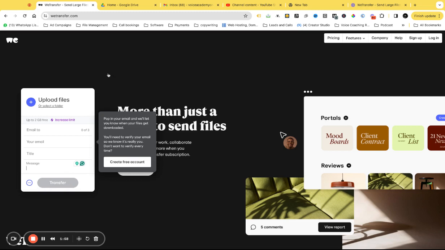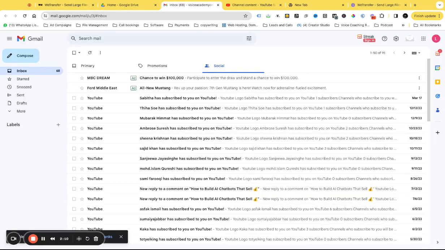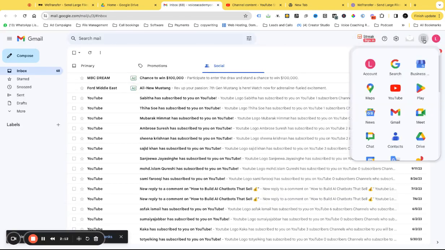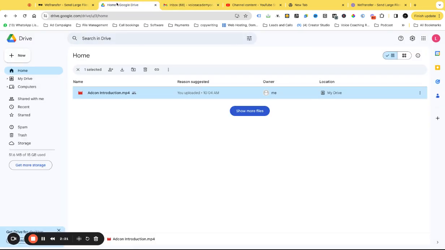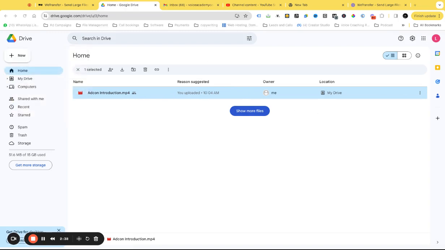But sometimes the file will be more than 2 gigabytes, and so you're still running into a problem. So another method is, if you have a Gmail account, and I think everybody does nowadays, then all you need to do is go to your Google Drive, which you'll have access to 15 gigabytes of free storage through your Gmail account. And just go down to your Google Drive. I've already got mine open. And then again, you just need to upload the file. Choose the file that you want to share. I've already done that, so I'm not going to upload again.